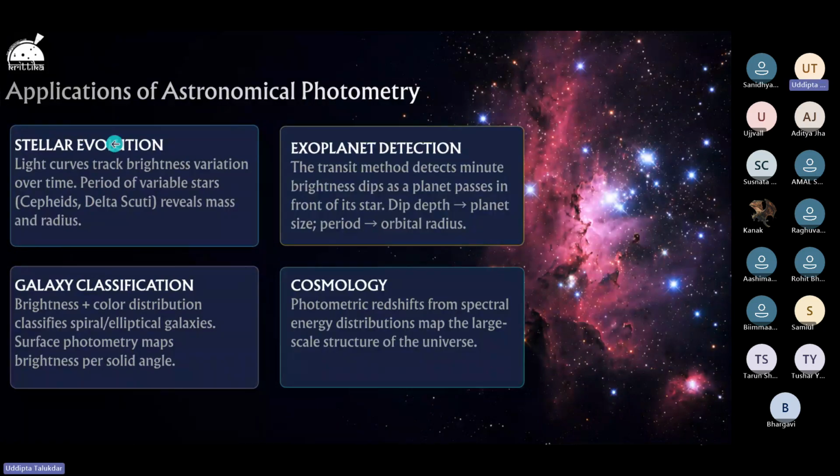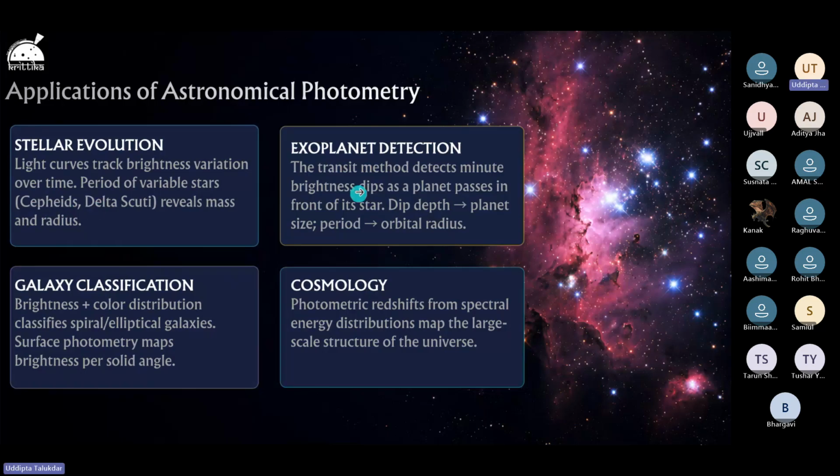Certain stars called Cepheids breathe. What I mean by breathing is they expand and contract on a fixed schedule. The cool thing is how fast they pulse is directly linked to how luminous they are. So just by watching the brightness go up and down over a few days, you can get the star's mass and size for free. No spectrum needed, just the light curve. Somewhat similar to the concept of pulsars that we studied in the first session. Why it matters, and why it's pretty awesome, is because Cepheids were literally how we first measured distances to other galaxies. Hubble used them, and it's mentioned here.